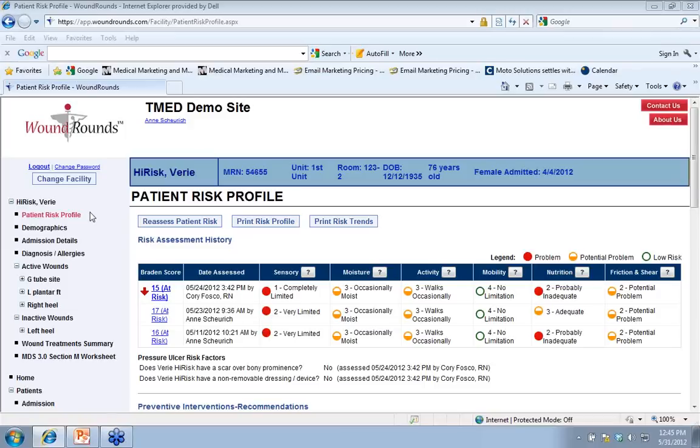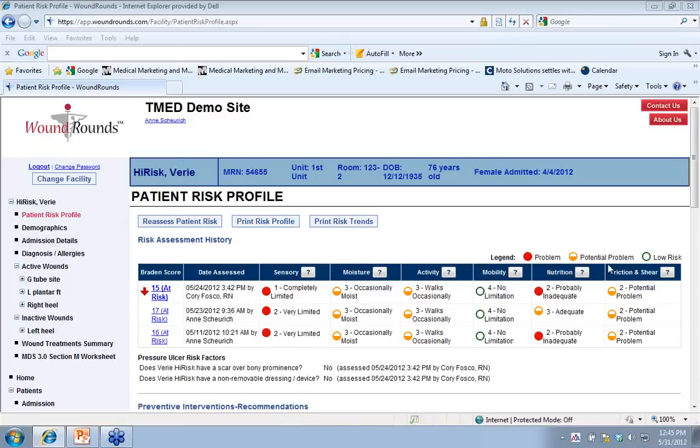Thanks for the great intro, Deb. What you're seeing on your screen is how the WoundRounds application handles the Braden reassessment and the display of the Braden information within our system. Here I can see that for my patient, very high risk, I can see her last 3 Braden scores, and not just her total scores and her risk level, but I can see her subcategories listed out by each category.